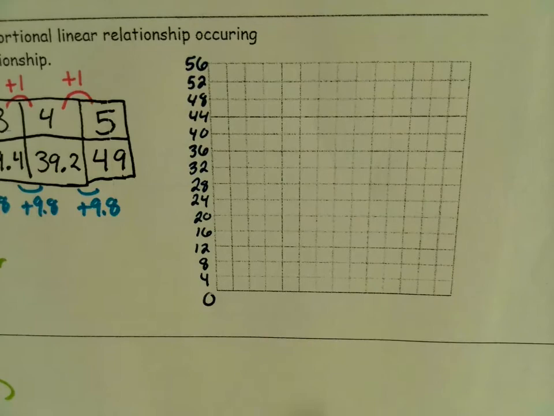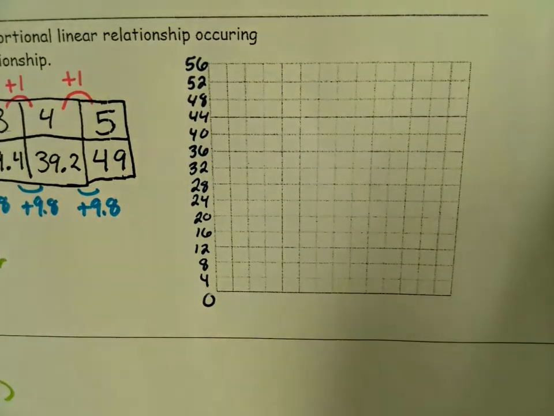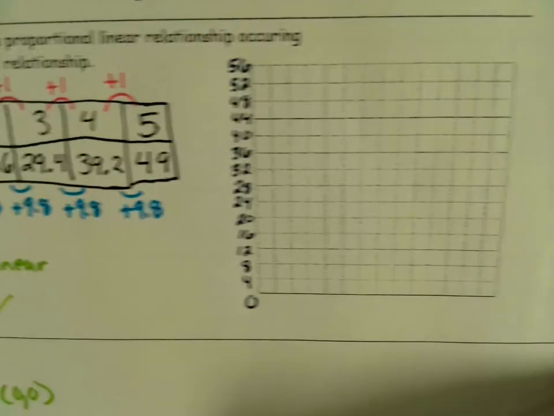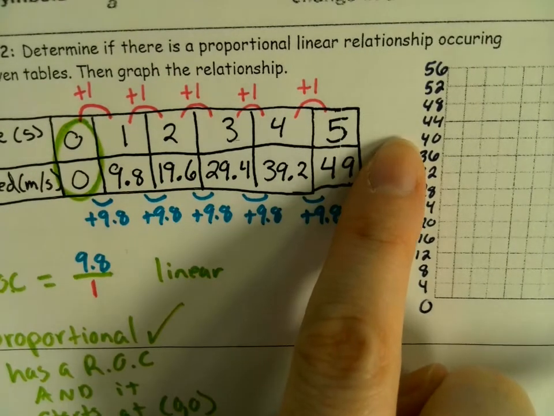Okay, so that's going to cover enough distance for my y. Now, my x is a little bit different, isn't it? My x values, I'm ranging from 0 to 5. I've got plenty of space to be able to do that.